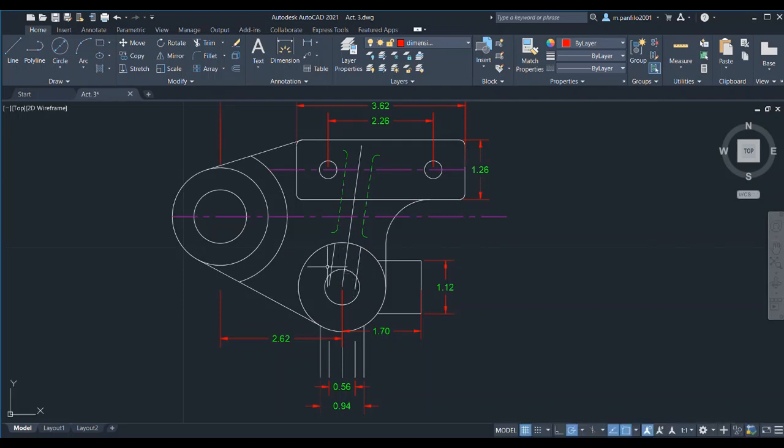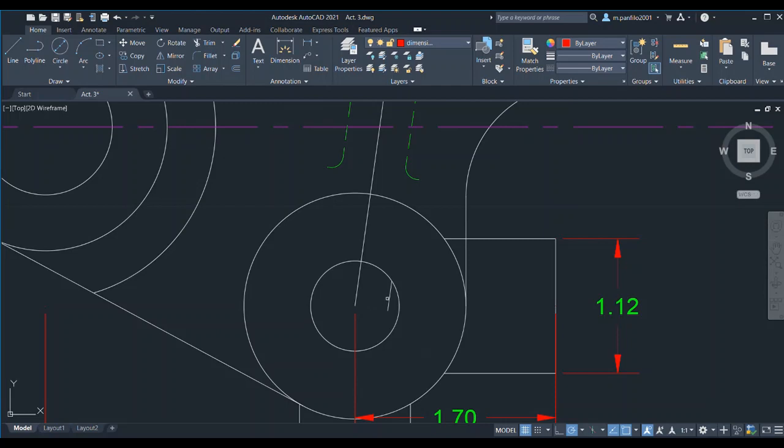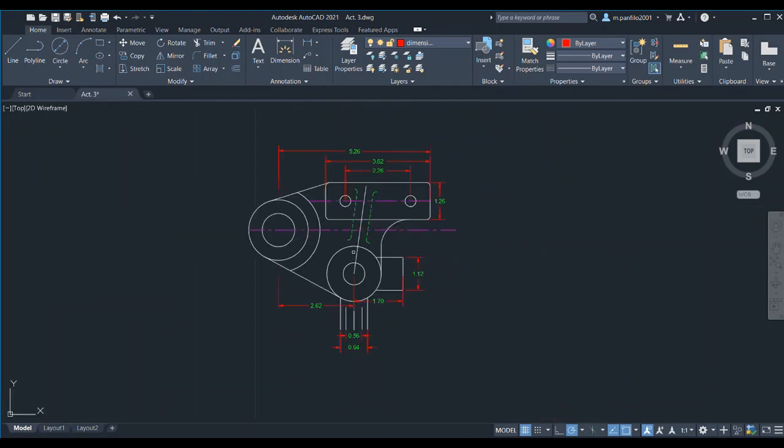Type DR for trim. Next, we will get the dimensions of the diameter of the circles.